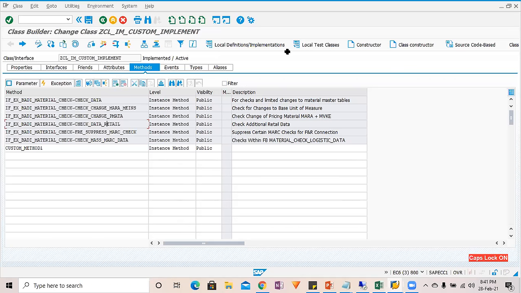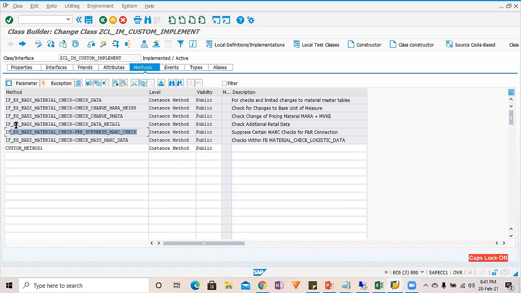After implementing this class, can we call the same class in another BADI? Same class in another BADI, you will not be able to do that in the BADI framework. But we can create an object and call methods, that is the object oriented concept.